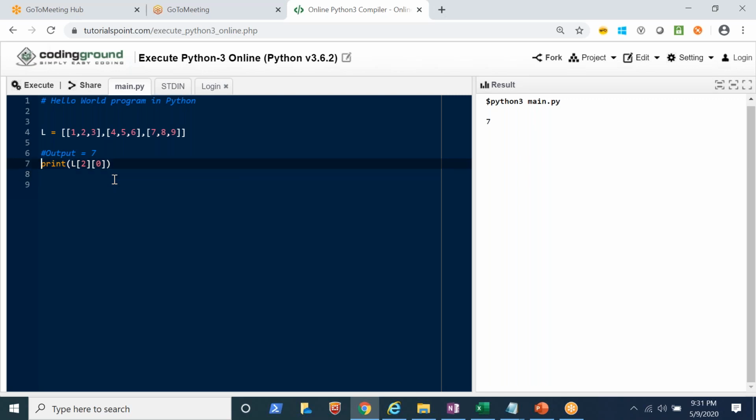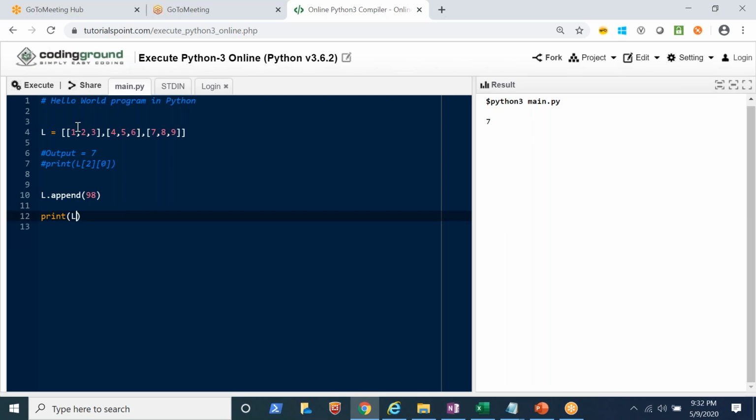Now I know that I can apply the methods also. If I want to append something to the list, then I can apply append 98, print.